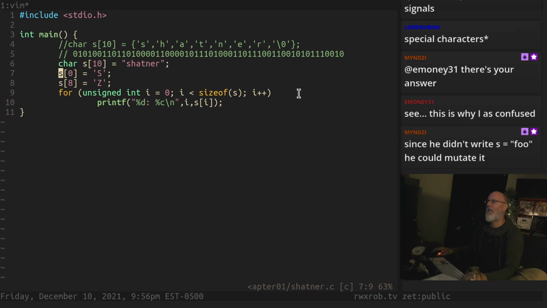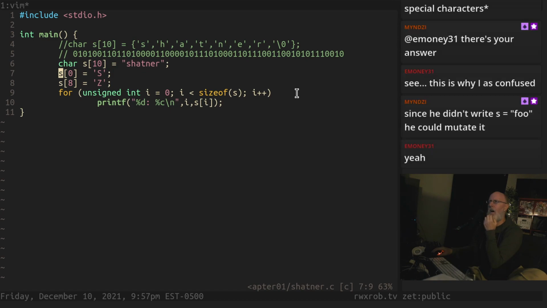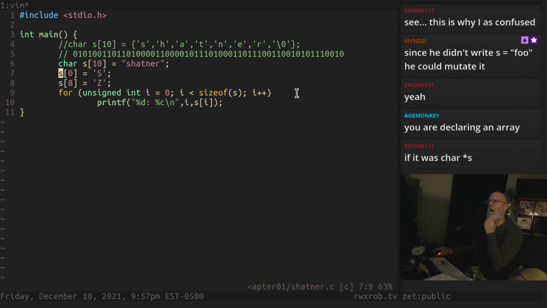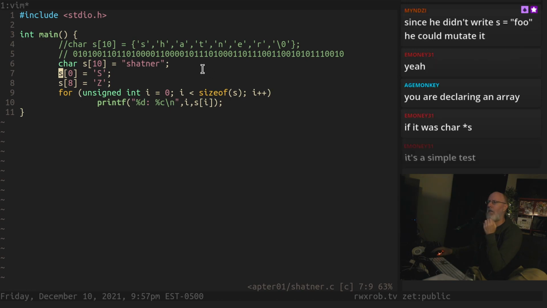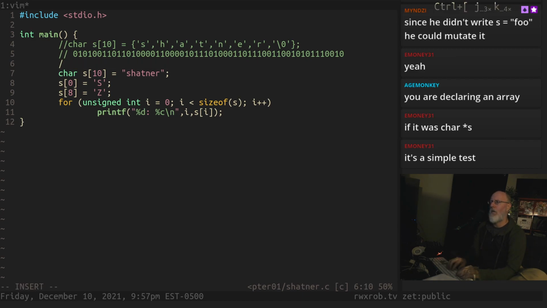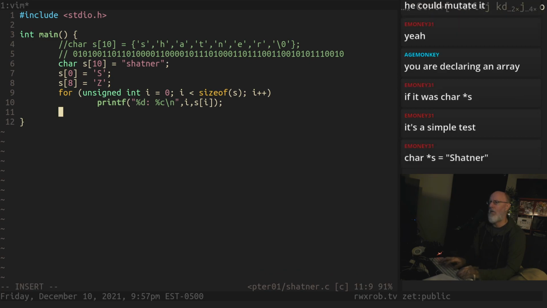I don't think they're constant. You're declaring an array. Oh, I see. All right, I want to try something else. So what you're saying is if I do foo, yeah, but that's a pointer. I see. Okay, that's why we couldn't define this earlier.